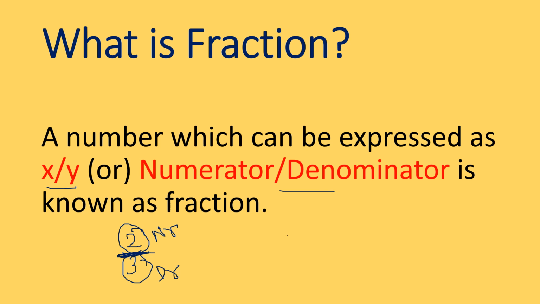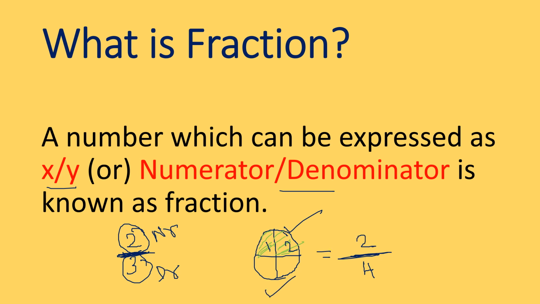See, I may have a circle. Okay, so I'm dividing the circle into four parts. In these four parts, I'm shading two parts. So there are two parts shaded. So how can I express a fraction for this diagram? Totally how many parts are there? It is 4. And how many parts are shaded? It is 1 and 2. So I can write it as 2 by 4 for this diagram.